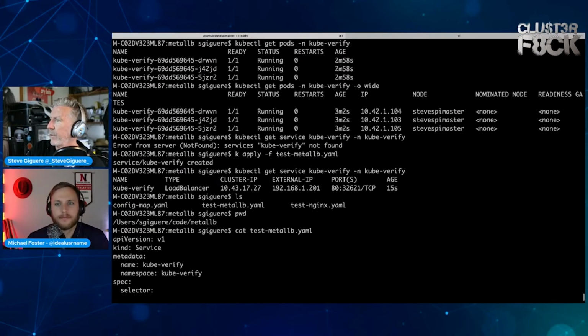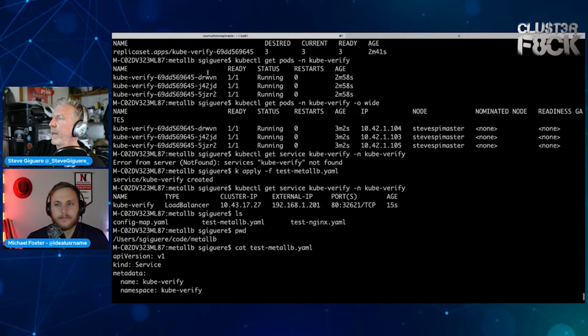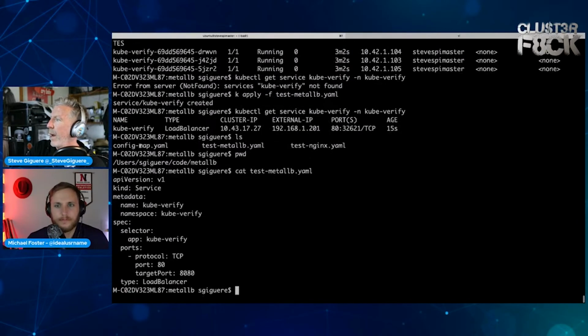And you can see the end of it is here. I created a kubeverify nginx. It created three of them. I looked at the service, which was created as a load balancer, which it automatically listens for. So if you create a load balancer in Kubernetes instead of, let's say, a node port or a cluster IP, you'll automatically get a public IP in that range that you set. And then it grabs the IP from my home router, which is here, and makes it the external IP. And you can see there's my service here.